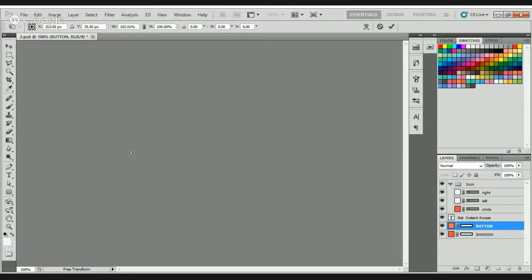So if you wanted to make this button a little wider, or if you wanted to make the button smaller but keep the aspect ratio, or the ratio in terms of the proportions between the length and the width, the height and the width, pardon me, then you could hold on your shift key and you can move it around there. Okay, so once you're satisfied with that, then you click on the move button and then you can apply the changes.